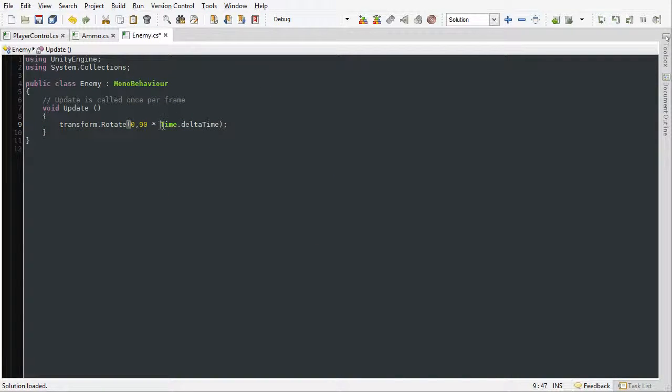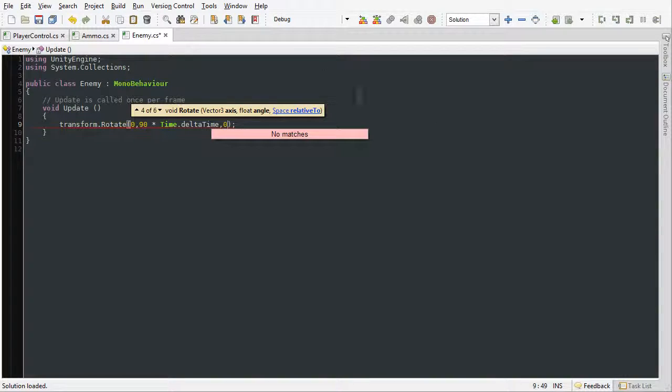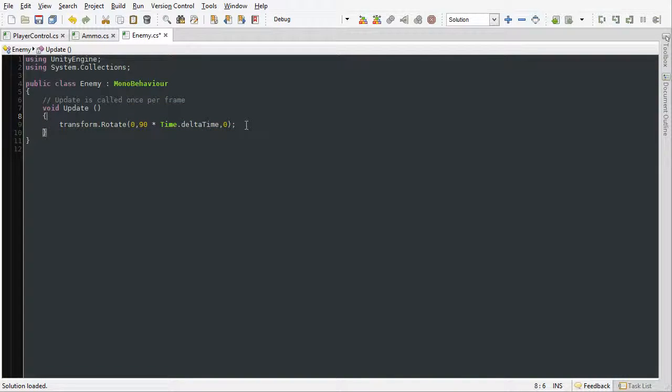If you multiply any number by Time.deltaTime, it is the equivalent of saying per second. So I want to rotate, beg your pardon, by 90 degrees per second. And I want to rotate 0 on the Z-axis because I don't want to rotate around the Z-axis at all. So here we have transform.Rotate, and we're rotating around the Y-axis.